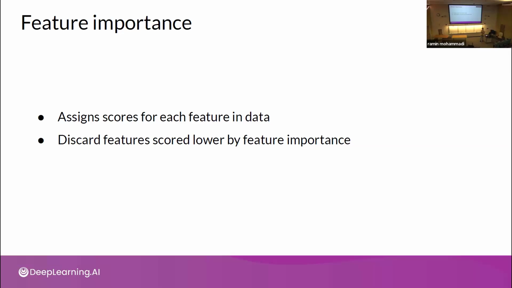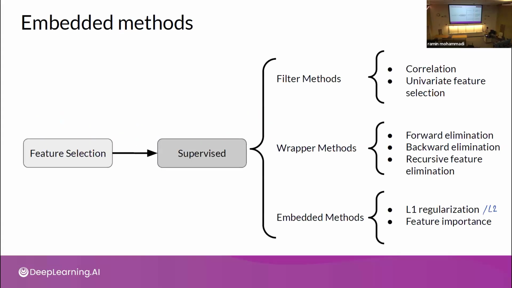No, but those are all correct. But how does it do feature selection? It drops the weights to 0. When a feature has a weight of 0, it's not part of the model anymore, right? So that's basically going to be an embedded method.